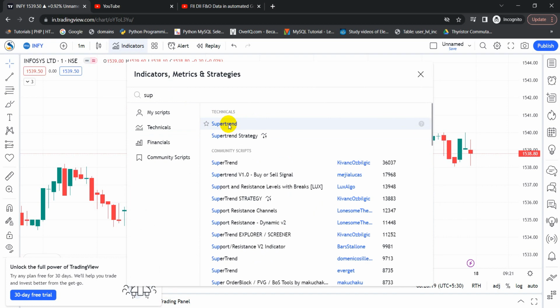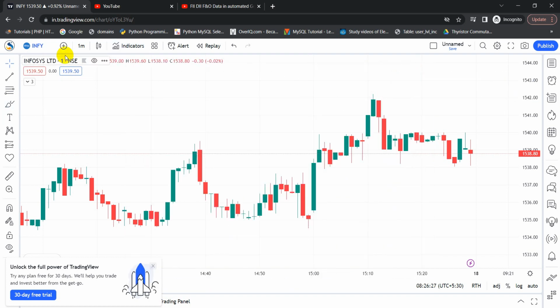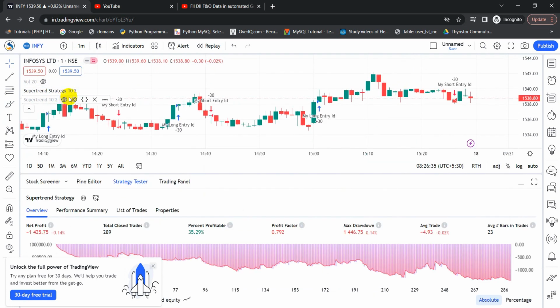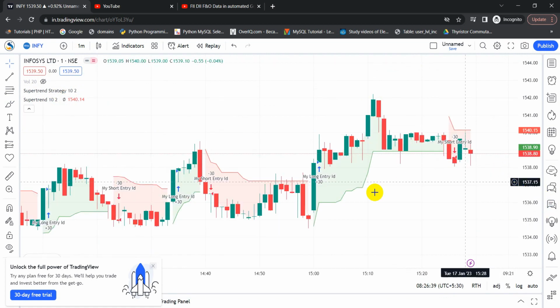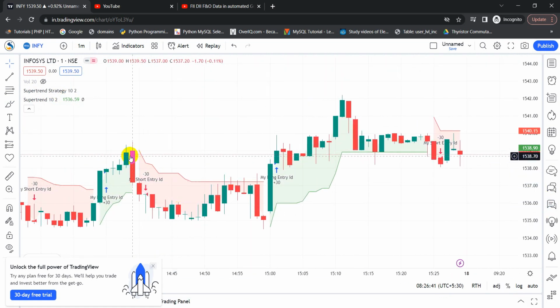For simplicity, we are also adding the Supertrend indicator to see the bullish and bearish lines of Supertrend. Those indicators are already added, and currently it is in an unseen state. Let's show it. Now you can see the TradingView Supertrend indicator is visible right now, and here is the Infy script.